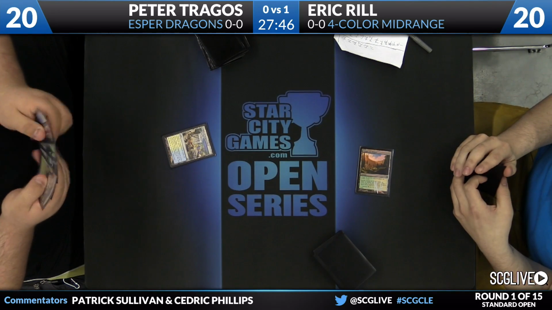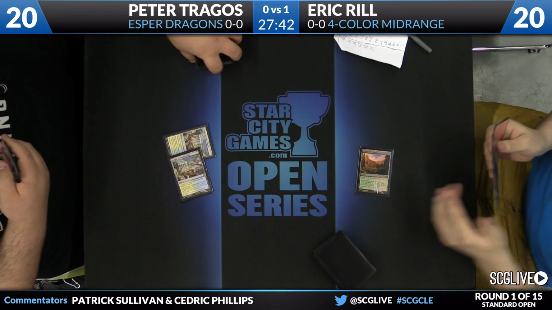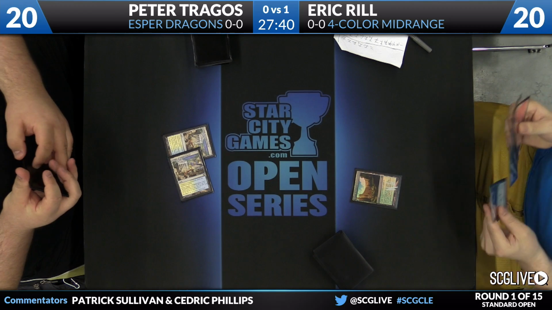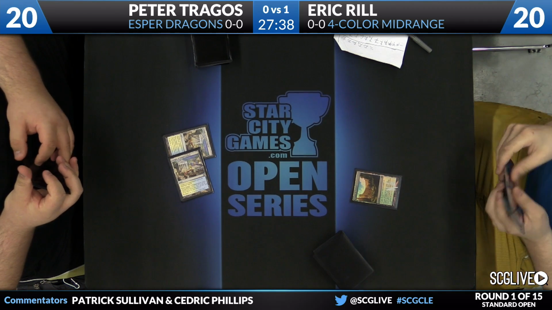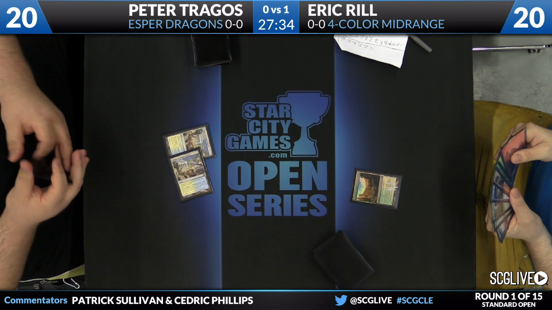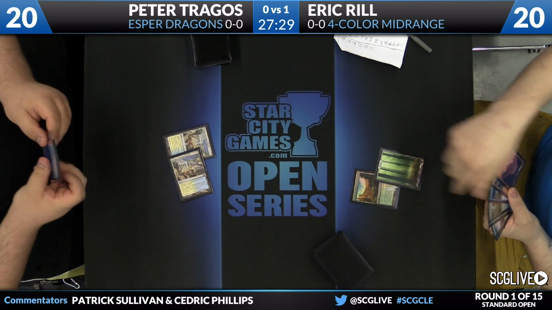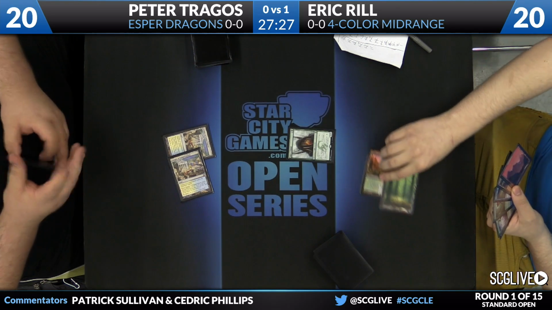Temple of Enlightenment to start on Rill's side. Let's make it 2 for Peter. And you can easily imagine Joe flying out to Worcester for the Legacy Open. Of course. Loves Legacy. Yeah. And after that, then you're at the Invitational. It's Legacy Specialist, Joe Lissette. Yeah, 4-time Standard Open champion and Legacy specialist, indeed. Joe Lissette. Indeed. Here's a Rattleclaw Mystic for Rill.